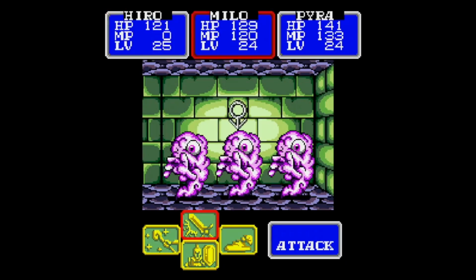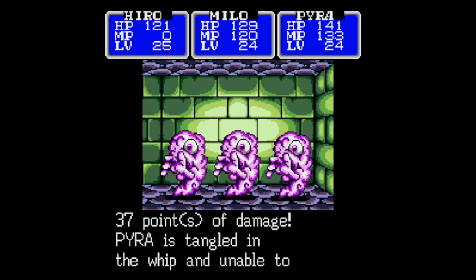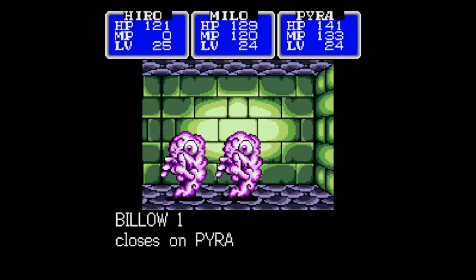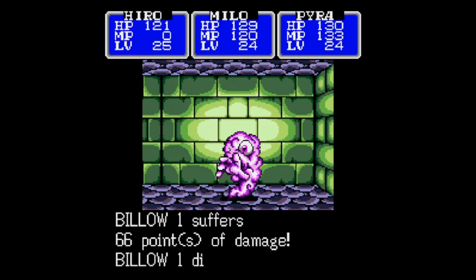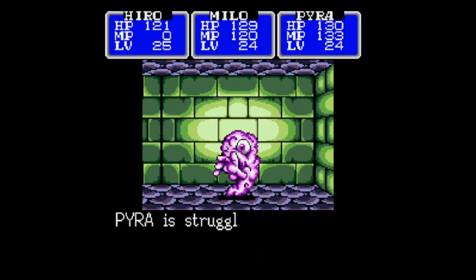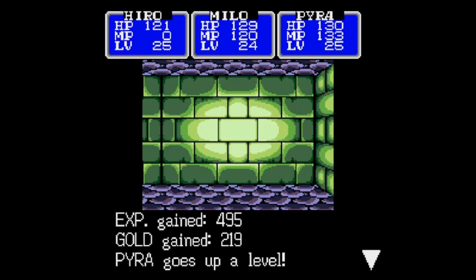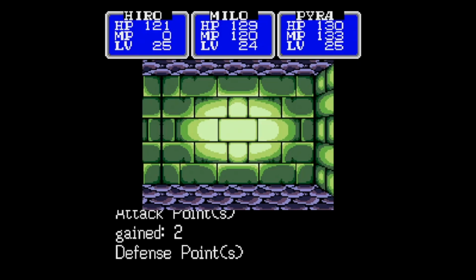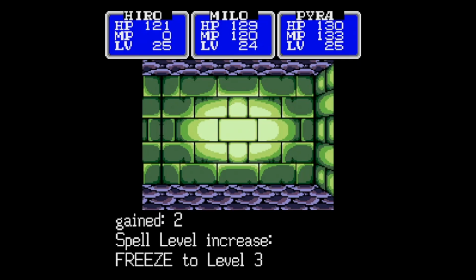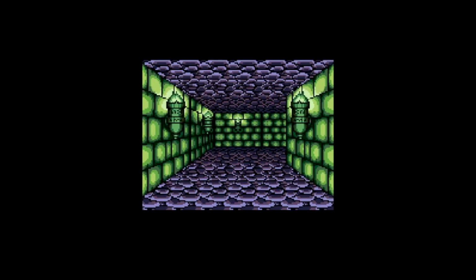One step encounter for Abella. Great. Honestly, the most important part of all of this is just retaining my MP. Covering my HP is a joke. More a conservation of MP. Hey, Pyra hit level 25. Sweet stuff. Keep going, and we get Freeze level 3. Alright, cool. Let's go ahead and head down this direction and go down this long, long passage.